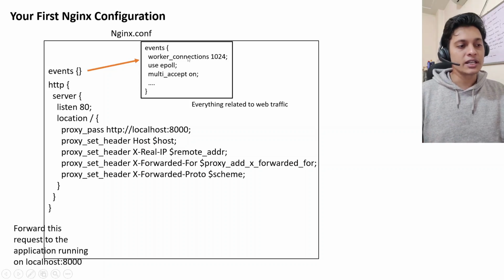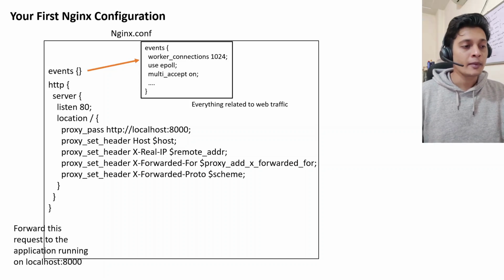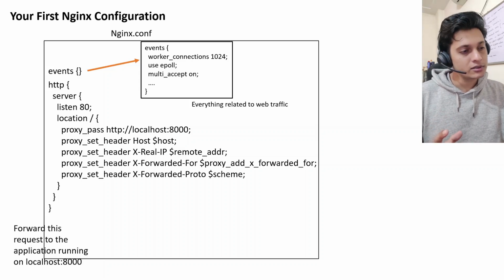So I am providing this worker_connections as 1024. If you have one worker or one server which is hosting your application, it means this Nginx can serve 1024 connections at a single time, simultaneously. Also, if you have two workers, then you can multiply 1024 by 2, so that your two workers can host 2048 connections at a large load.